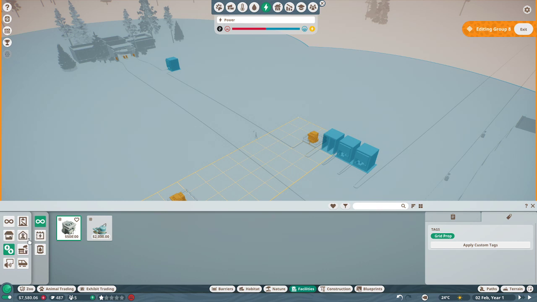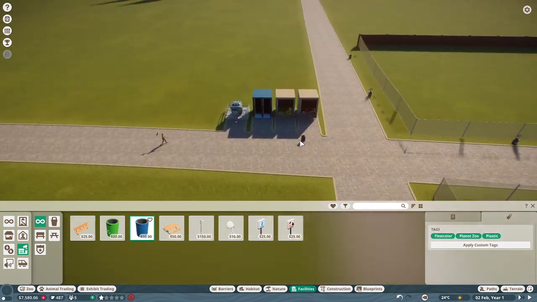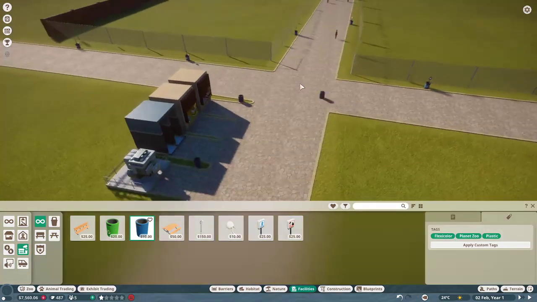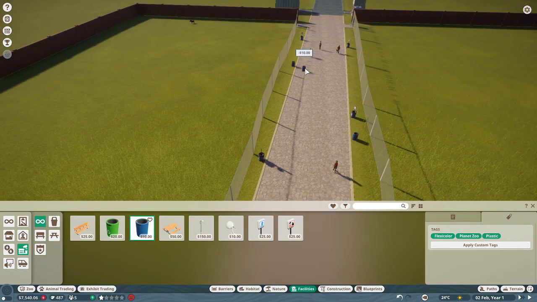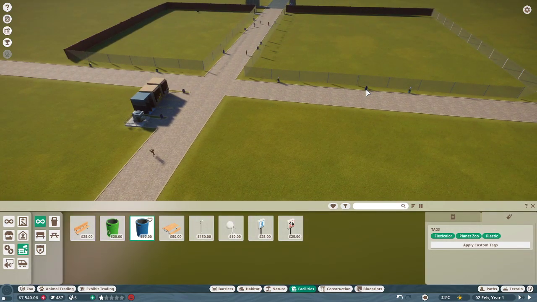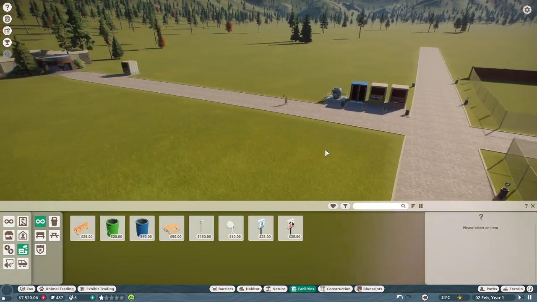Next thing is we're gonna need garbage bins. So I'm gonna go ahead and place one over here, one over there, and then maybe one down here. I don't know if the people hate these or not. You gotta have them though, obviously. Okay. Alright, we're gonna unpause this again.